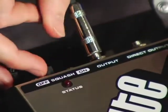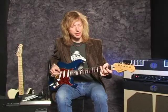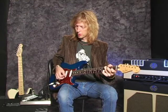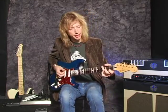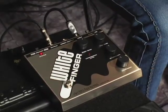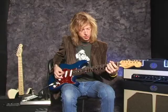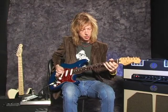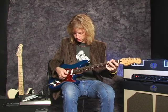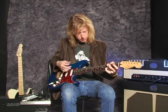Here's an example of the squash feature. It's really great for filling out your guitar tone. That's the signal unaffected. So the White Finger is another great compressor. It's quiet and studio clean at a very affordable price.